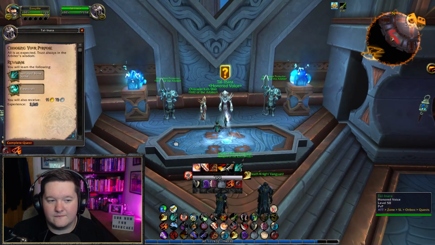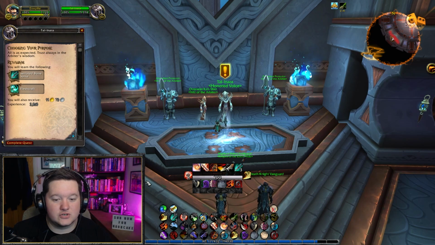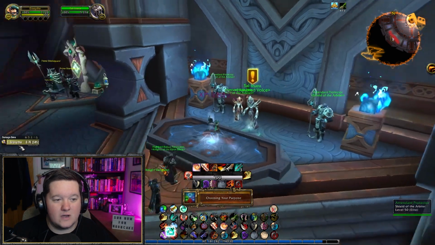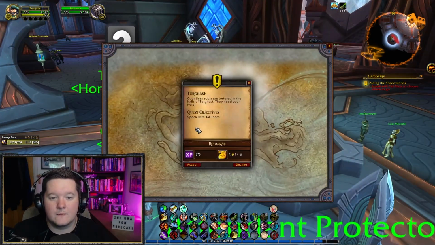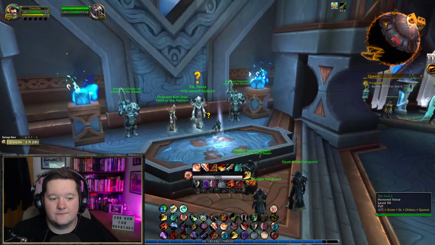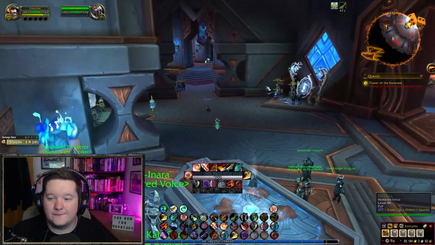Fantastic. Hear the words of the Arbiter. Serrated Bone Strike. Okay, excellent. Choose where you wish to go in Shadowlands. We're going to start with Torghast. Torghast is going to be the first place we go to. Speak, mortal. But we've got a little bit of stuff we need to do beforehand.